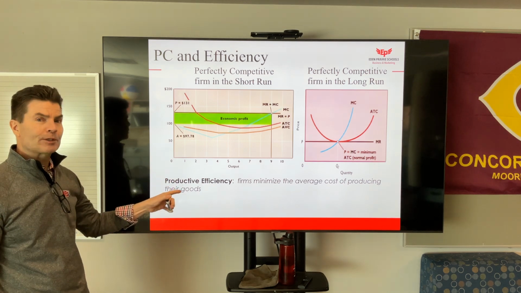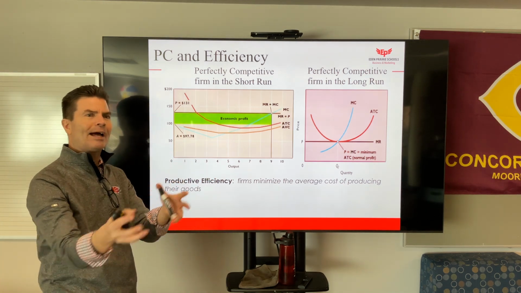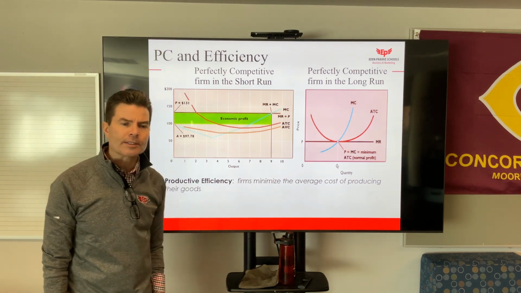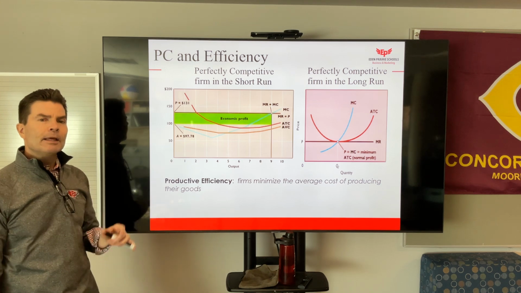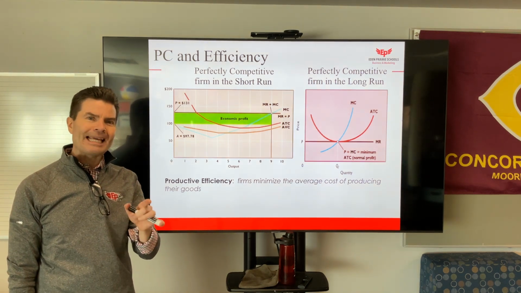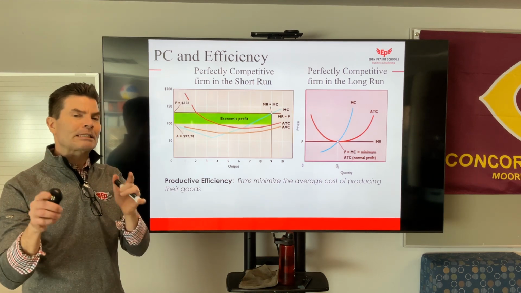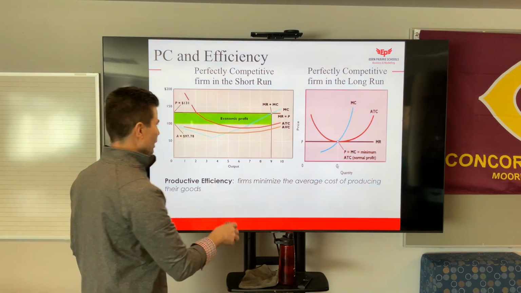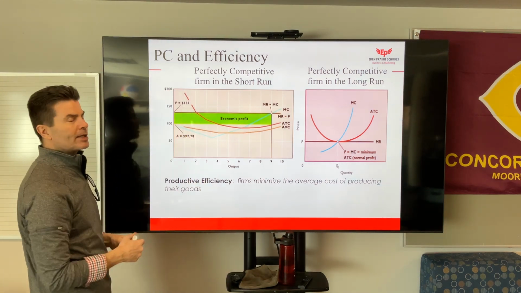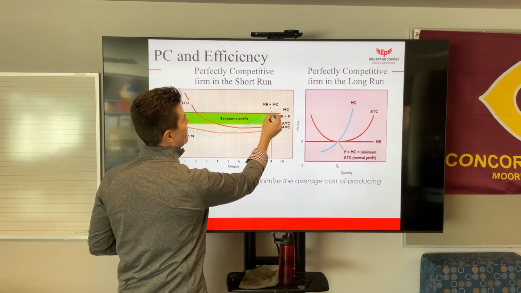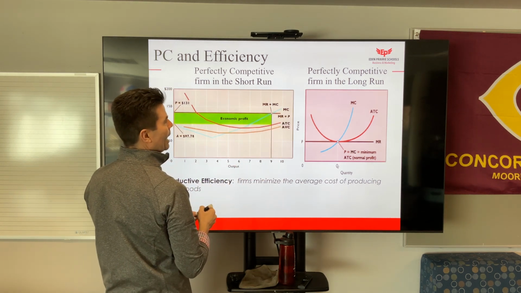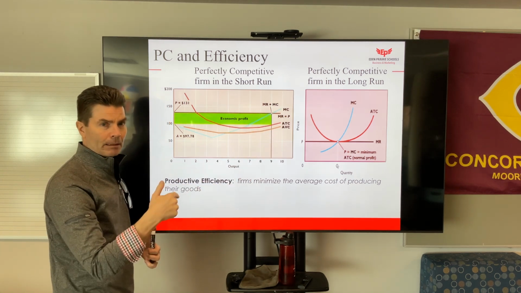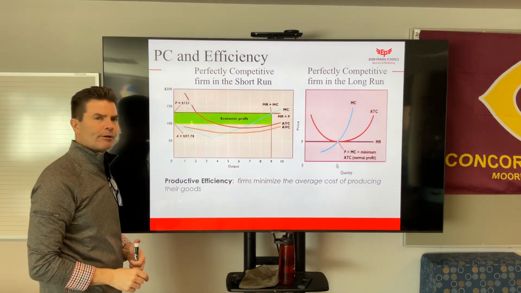When a firm is productively efficient, and we talked about this just a little while ago, not on these slides, but in the last chapter, productive efficiency is when firms are minimizing their average cost of producing the goods. That means they are producing at the minimum point of the ATC. If a firm is productively efficient, their output is at the minimum of the ATC. Well, if we want to figure out which one of these two firms is productively efficient, well, here's MR and MC. And now I go down at 9. Well, my price is above my ATC. So I am not producing at the minimum of the ATC. I'm not minimizing my average cost per unit.